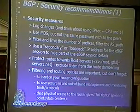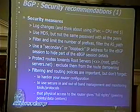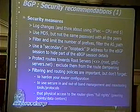Security measures. As always, log all the changes, especially when BGP sessions are flapping and this kind of thing. What you can use to protect BGP next to MD5 would be IPsec. But you need the IPsec feature sets, it's not easy to configure, you can mess it up, and not a lot of ISPs are using it. You could, but I haven't seen anybody do that yet. MD5, you should use anyway, and force your peers to do so.